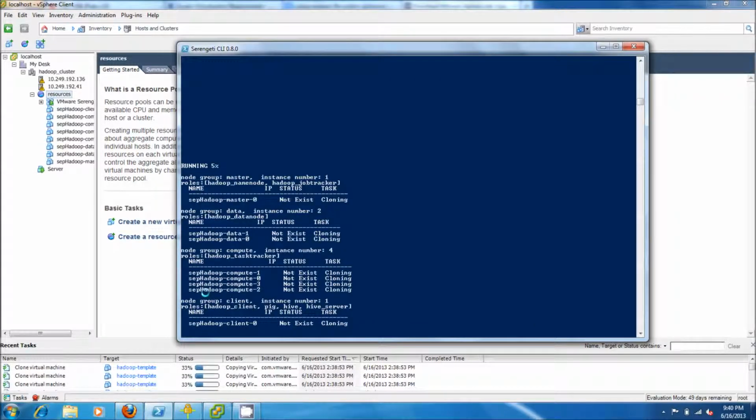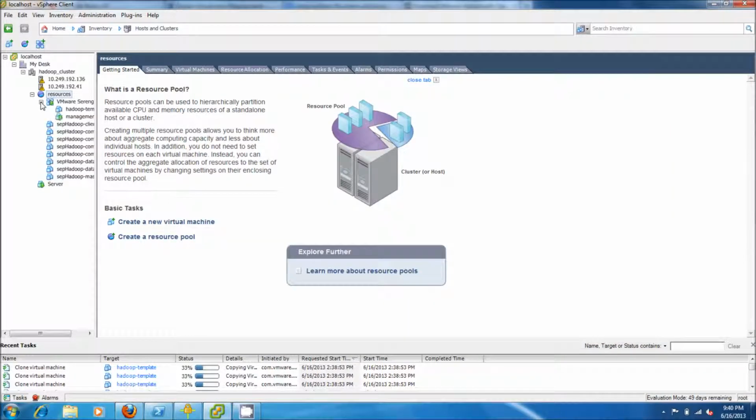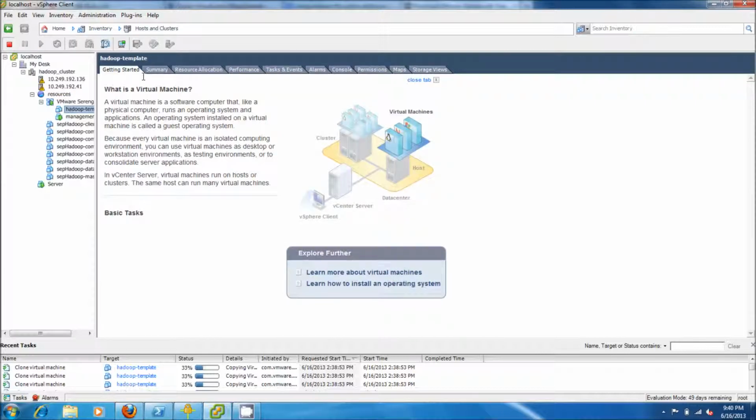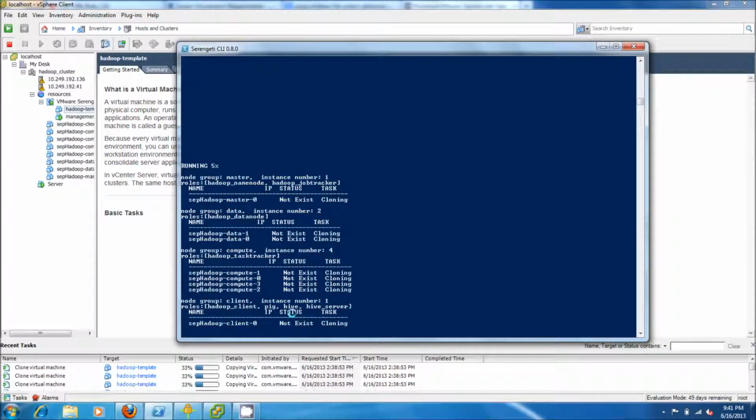We have my cluster sep Hadoop running, the creation process. I just wanted to quickly show that down here you see the step in vSphere. It's currently cloning the virtual machine that we keep right here. This is the template that Serengeti uses to create these. Serengeti automatically names all of them, and this actually takes a fairly long time. You can also see your status, what's happening exactly as far as Serengeti knows over here. So you can see it's all cloning.